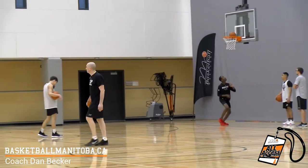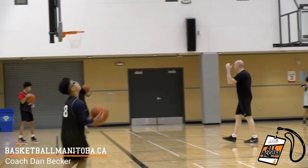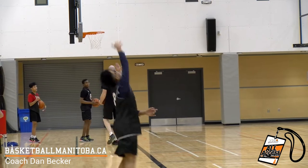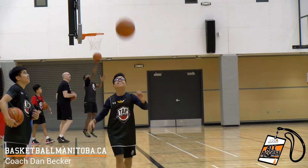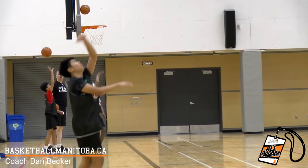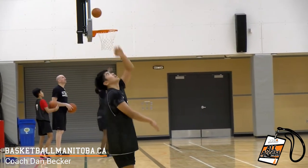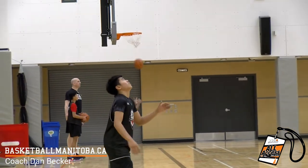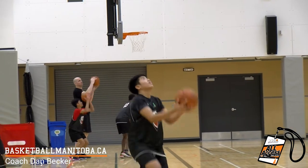Reverse. You got four. Reverse one foot, reverse two foot, front one foot, front two foot. So you turn your palm to the backboard, right? You're going inside hand, and you turn it to the backboard. It's like you're trying to slap the backboard, give a high five. Yeah, like that. There you go, you got it. Try and jump as high as you can with the ball first and then turn your palm towards the backboard. It's like you're trying to get past everybody and then just a little touch off the backboard.